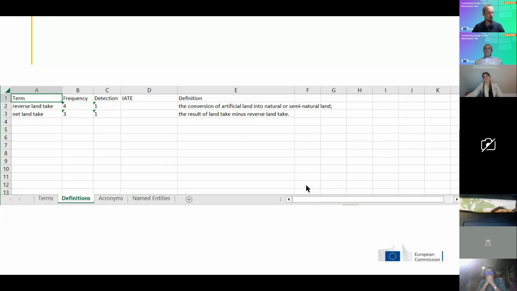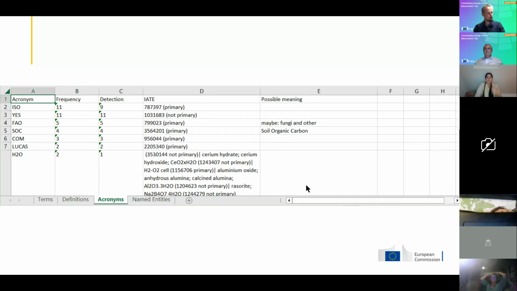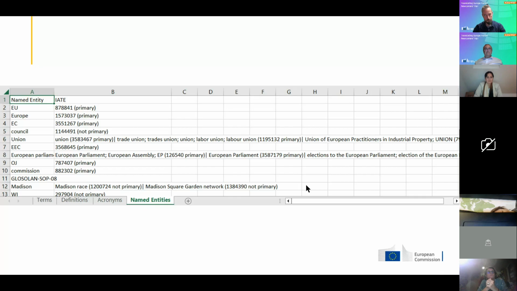Then we also have some conventional programming elements incorporated into the tool, such as extraction of defined terms, which means that it will take any sentence that has quotes at the beginning, take what's in the quotes, consider that a term, and take the rest of the sentence as the definition. Then the tool also tries to extract acronyms and tries to guess their meaning. And then we have a third model that runs named entities, and this one was taken off the shelf. So that is not our in-house trained model, but colleagues still find it useful.